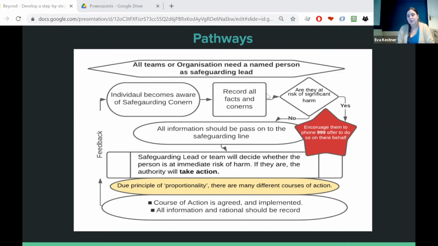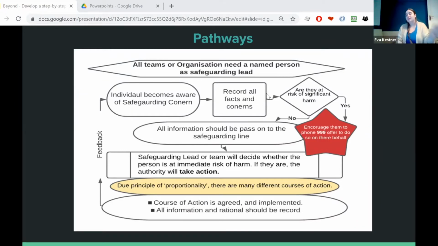Creating those pathways creates confidence and understanding that the risk doesn't rest with one individual who might have become aware of something they're concerned about. It's shared amongst people. As you can see from this diagram, someone notices an incident, and the first thing they need to do is write everything down. Maybe have templates within your policy that say this is how you would lay things out.